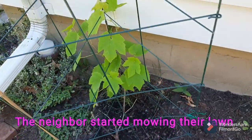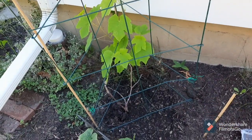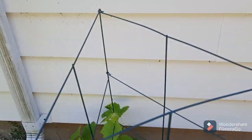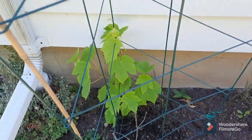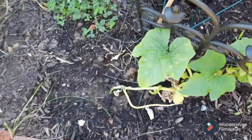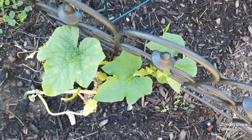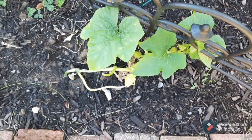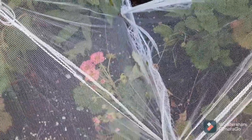So over here we have our grapes, and I redid this trellis to make it a little bit more sturdy for the grape plant, and it seems to be working out well. I still want to get another wooden trellis to put behind it, but the grape plant is still small, so this works for now. I have a pumpkin plant down here that I just planted randomly to see how it would do in this environment, and it seems to be doing okay. The ones that are in with the tomatoes look like they're a little bit happier, but this one is doing all right.